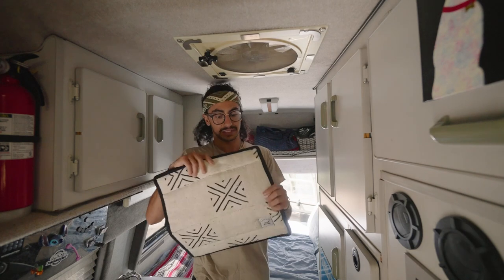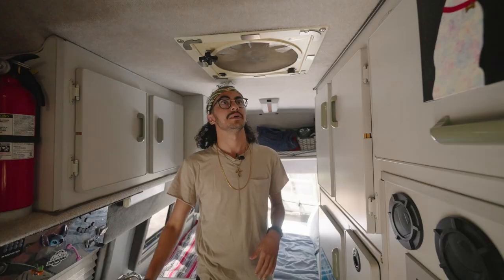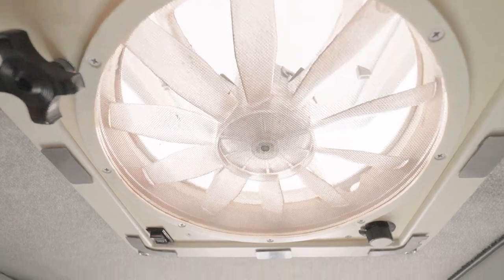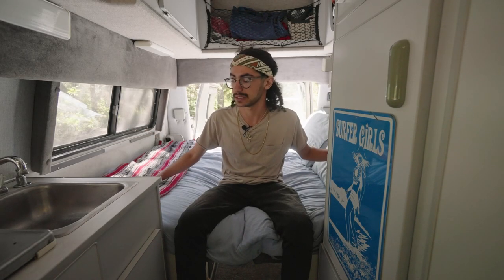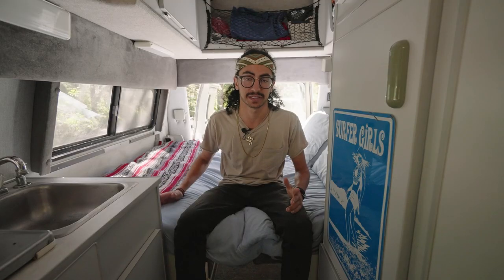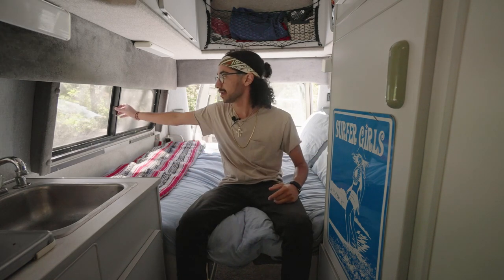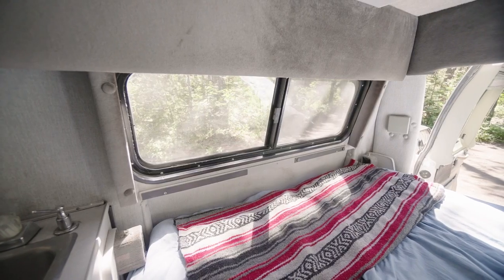Right above me is our vent fan — just your regular vent fan with three different settings, in or out, and a little hatch you can close. My friend gifted me this nice cover that helps keep the cold air out and the warm air in on cold nights. At the back of the van we have the bed space — just the two benches for the dinette that fold down to create a nice long bed. It's got plenty of space; I don't have to sleep sideways — it's actually 6'1" with these little toe kicks under the windows, so I can lay completely flat and sleep comfortably even with Chance up on the bed. We also have windows on either side that open up with screens, so on hot summer nights I can get a nice breeze going right over us.